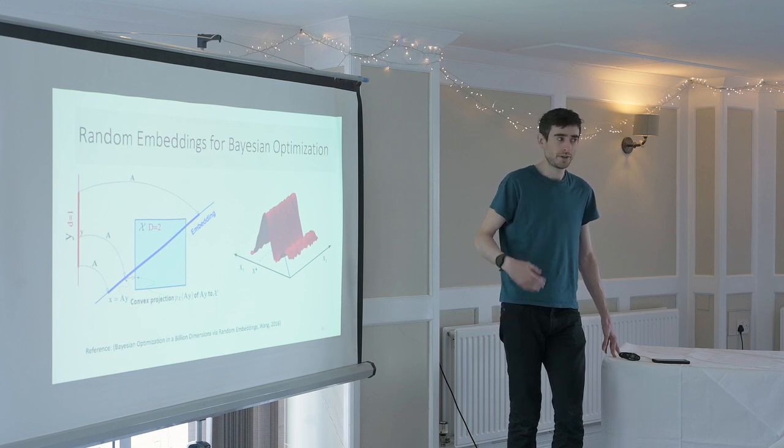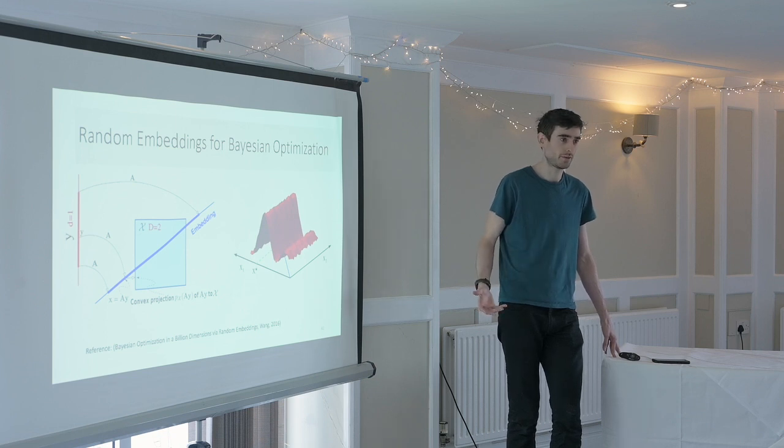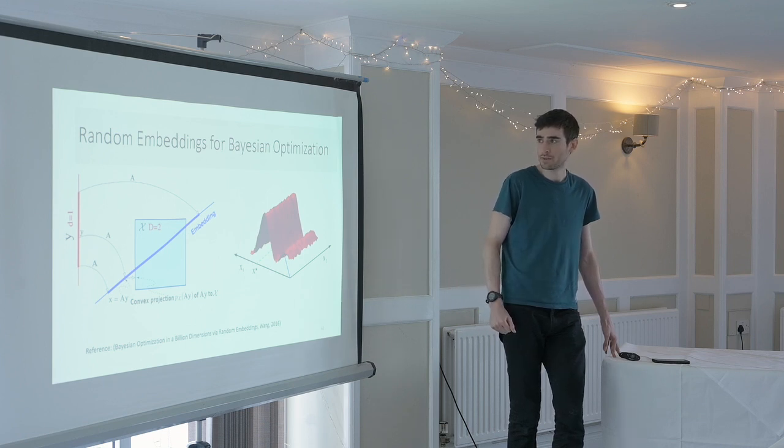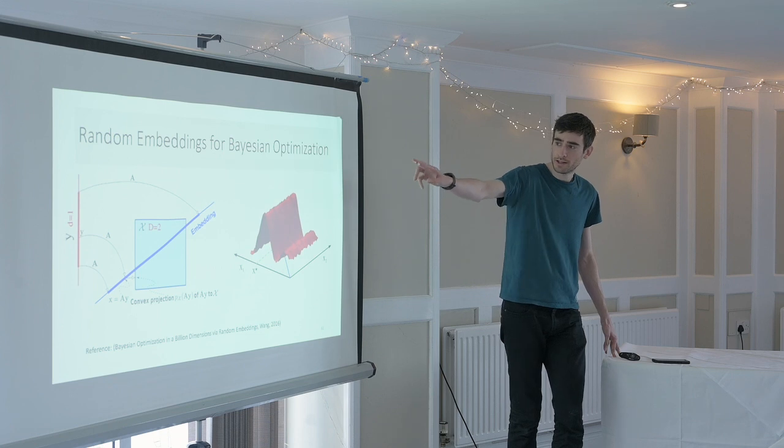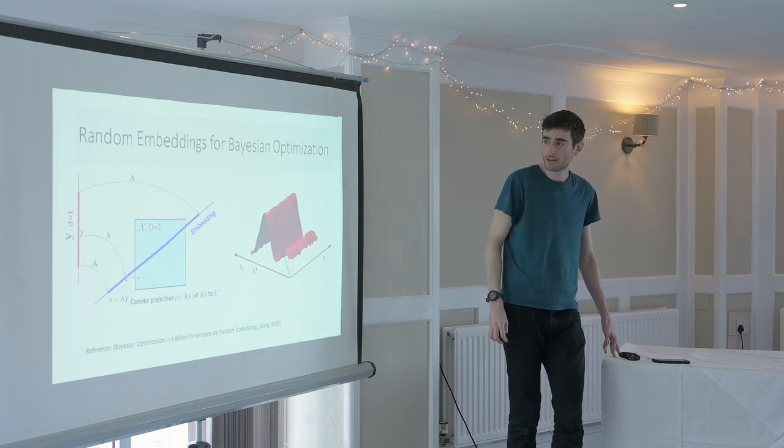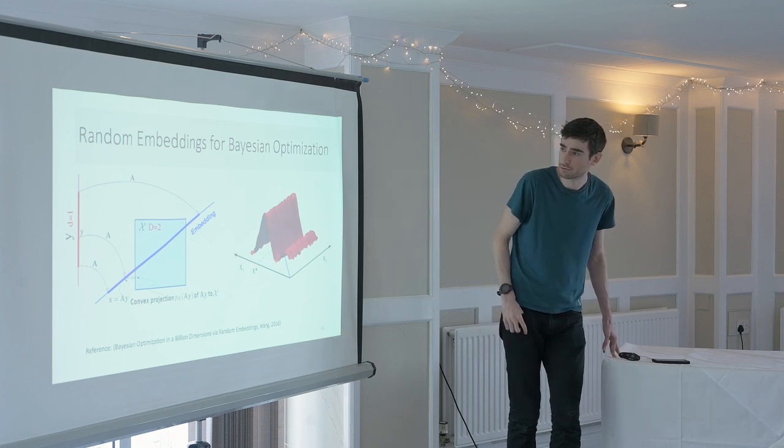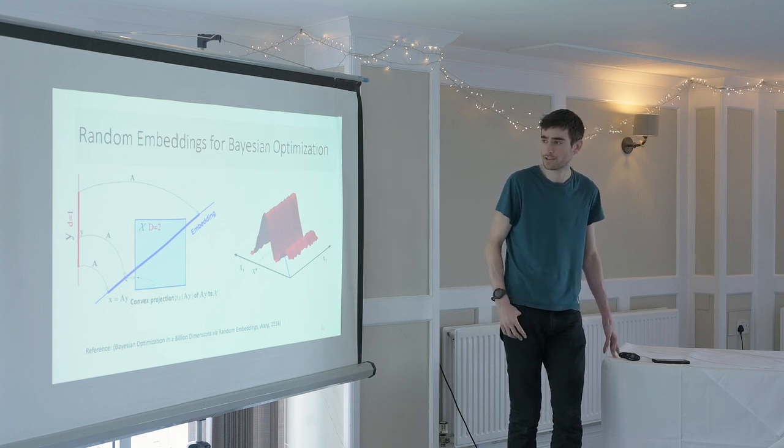So in order to generate random data to feed in the GP and find the optimum, we need a way to generate both high dimensional data in 300 dimensions and low dimensional data that corresponds to it and that we can train the GP on. So the idea of random embeddings is a way to generate both low and high dimensional data at the same time. On the left-hand side, in Y, we have an example of a low dimensional variable. Here b equals 1, but in practice we take 5 or something like that.